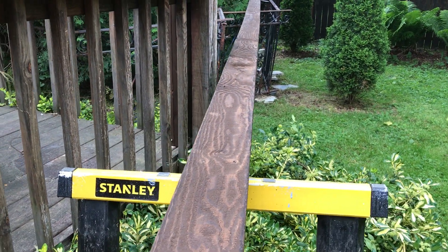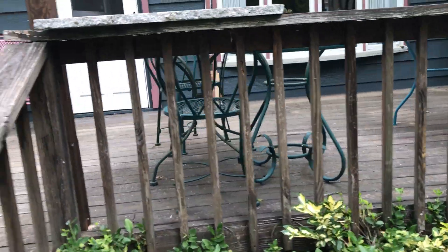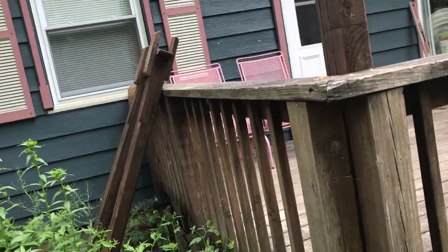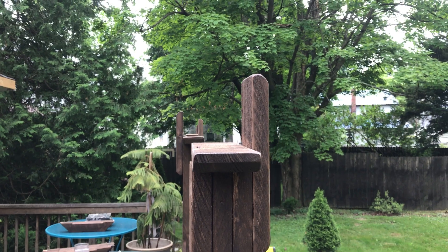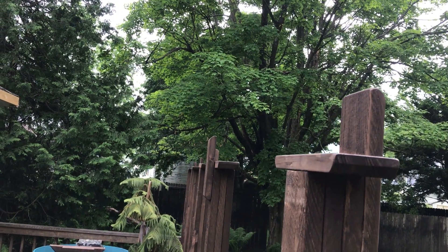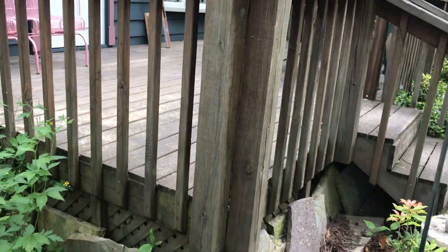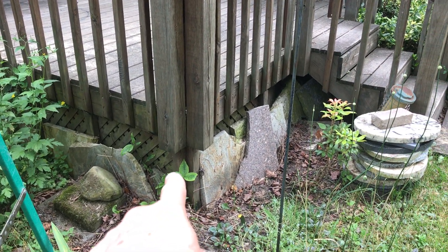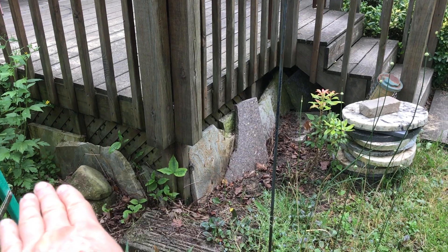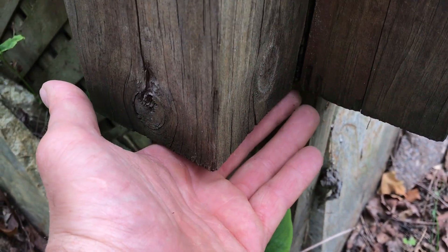The beam does flex, but it'd be better to be straight so it goes down straight. It's more off than I thought it would be — if you look across there, we're just not even. So here's what I'm thinking: I have a few minutes before I need to go to my other job. I'm gonna grab the chainsaw and cut this corner off right below here, right across that whole thing.